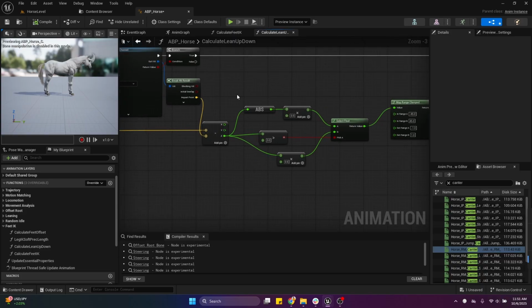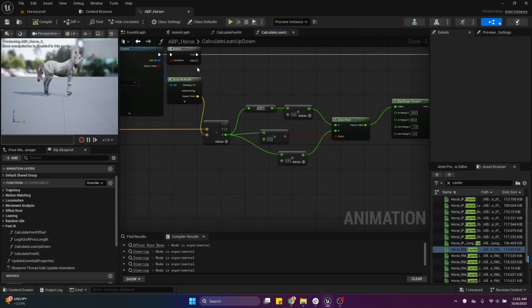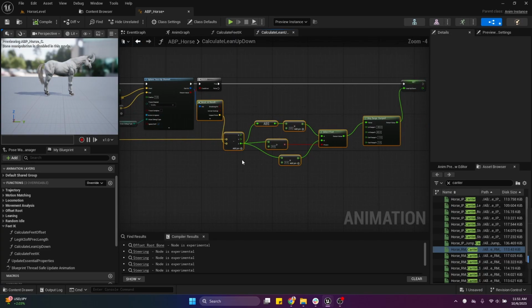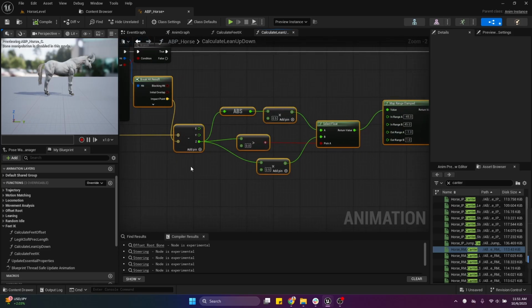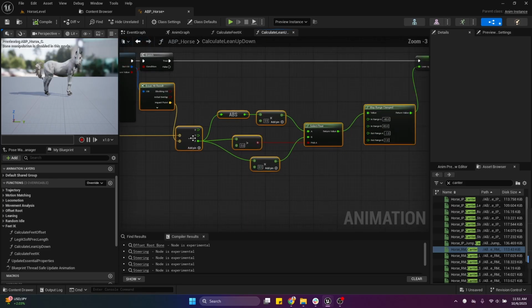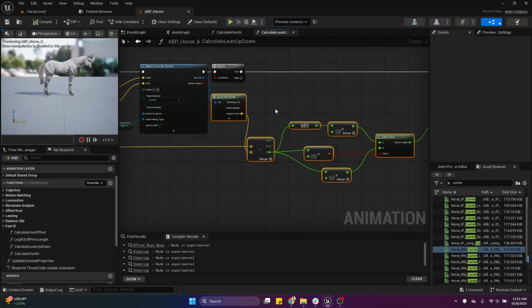And then we'll use a simple algorithm: extract the forward trace from our backward trace to find out whether we should lean forward or backward.